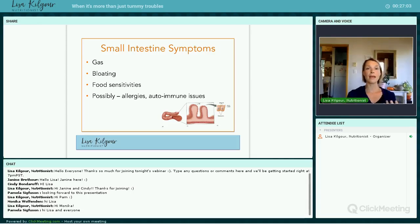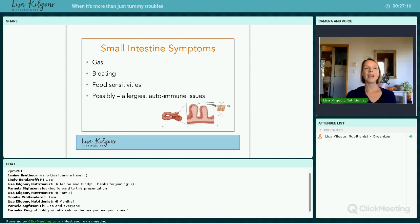When you have some small intestinal imbalances, they tend to start with severe gas and bloating. This is the kind of bloating that you feel pregnant. When somebody comes to me and they say they're really bloated, and I say, can you see it? They're like, yes. And they can say they look a couple months pregnant to 8 months pregnant. That's how big the small intestinal tract can blow up. It blows up just like a balloon, and it's 22 feet in there. So bloating is a big deal symptom when it comes to the small intestinal tract. Lesser felt symptoms of the small intestinal tract is food sensitivities.